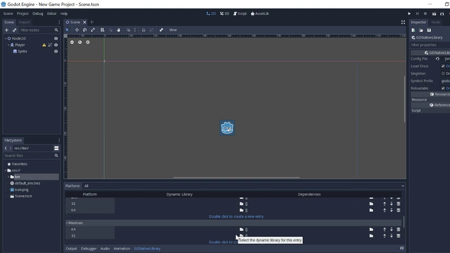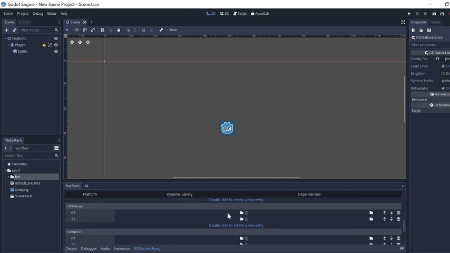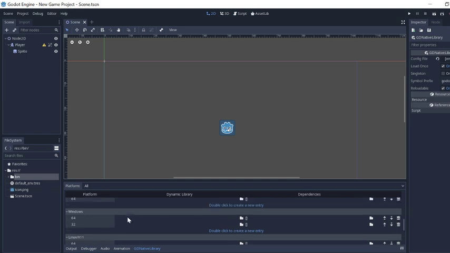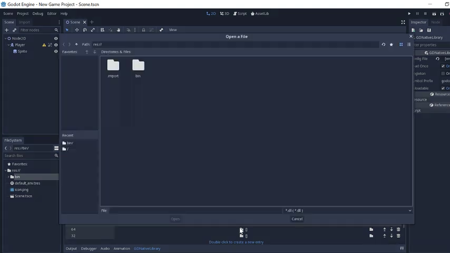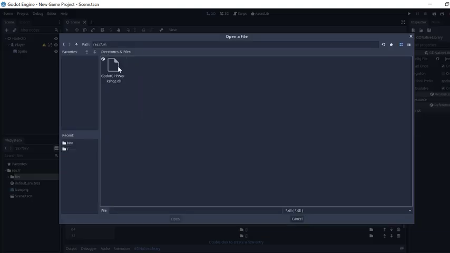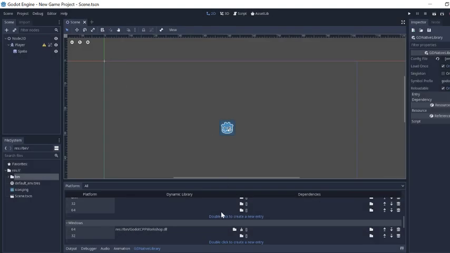In C++, it sure is, if you're on Windows. Yeah. So all we've done is compile them for Windows, so we're just going to put them in there. So come down to Windows 64 and select our DLL file.